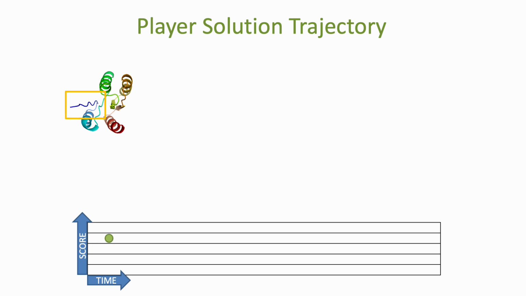So we're going to look at how one player took this incorrectly exposed blue tail. It's supposed to be buried in the protein, and the starting model had it just sticking out like this. And this is the player's score at the beginning. We're just going to look over time at how their structure and score changed. So the first thing this player did is they started to unravel the protein, which made their score get worse, right? Suddenly there's going to be a lot more voids, and it's not as compact.